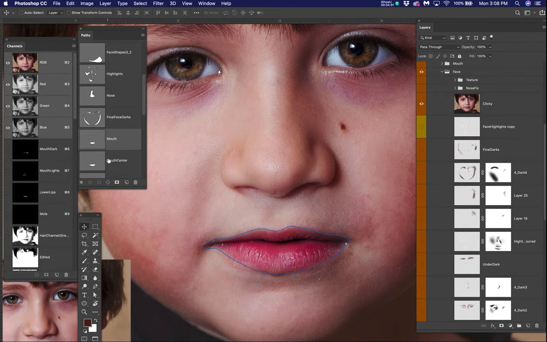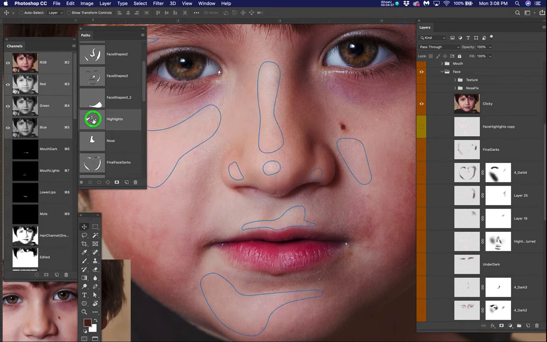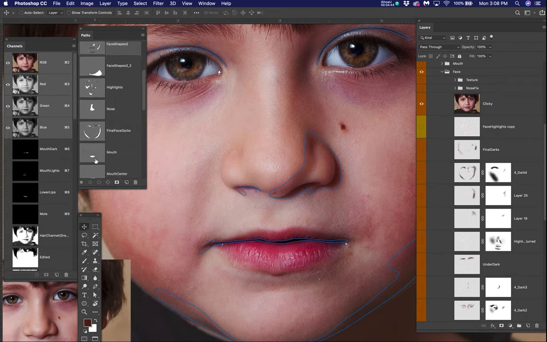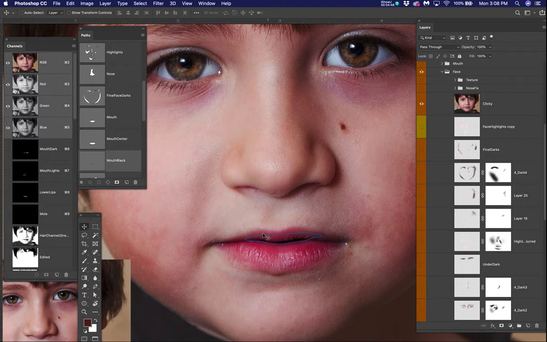Now what I did was I separated that, and you see how now I have the bottom lip? And then if I go back up here, I actually have the little crack, the darkness between the upper and the lower lip. Okay, let's go back down. So now I have the mouth here. Now I have the little area that I needed to get that little section in for the mouth.